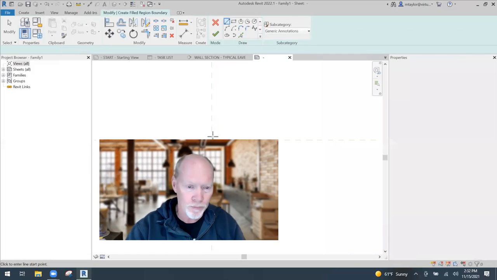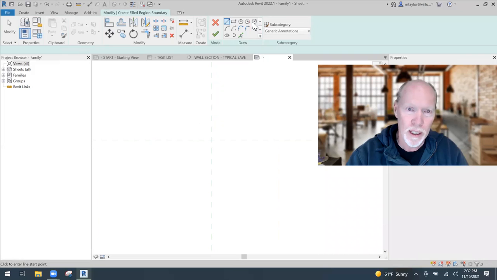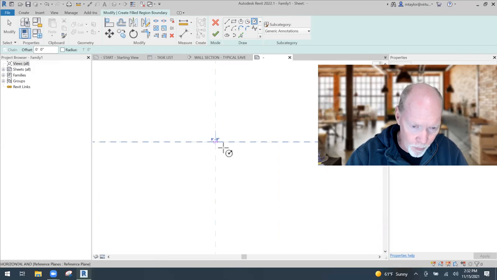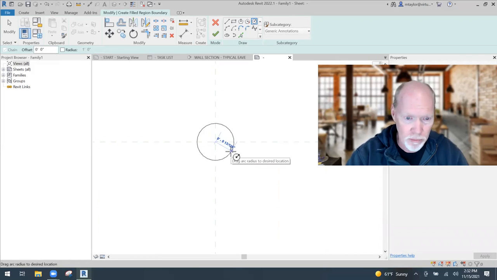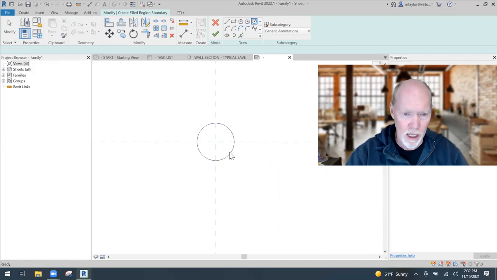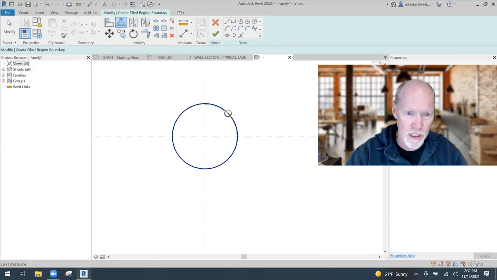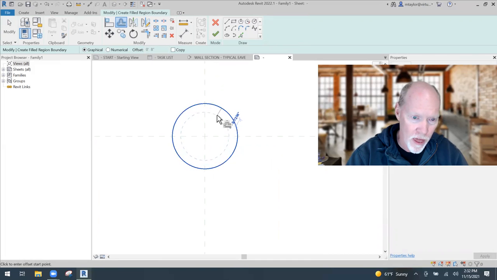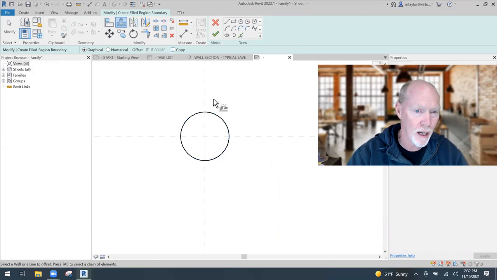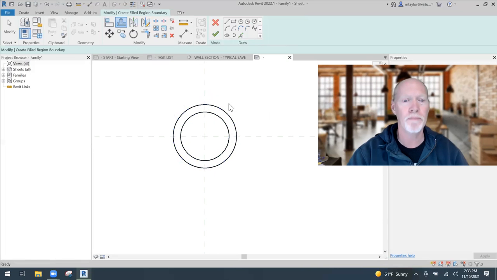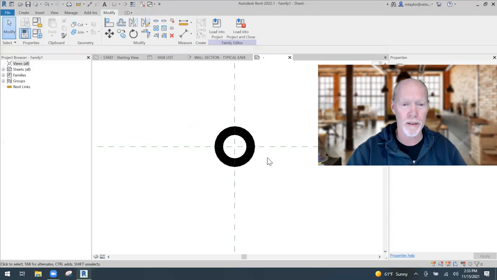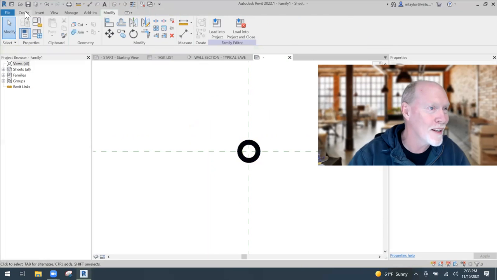Okay. So now I just have to make my shape, and I'm just going to have fun with this. I'm going to make it a circle this time. I'll make it like that big, whatever. I made a circle, and I'm going to offset the top piece about like that far. Whoops. It didn't copy it. Okay. I'm going to offset it again that far. Okay. So now I've got, look at it, too small, way small.